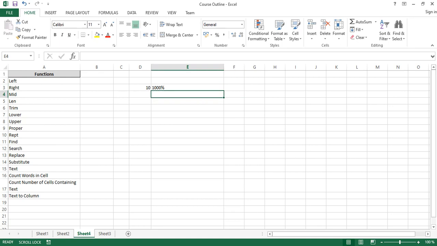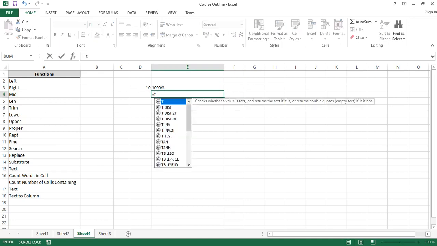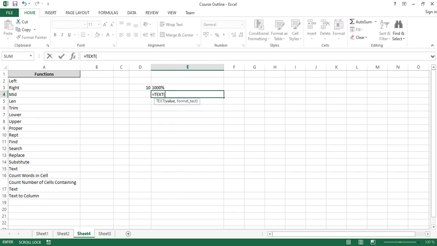But if I wanted to show, say, a currency, I can also call that same text function and call this number as a parameter, and then say, let's call it the dollar sign. Okay, and then I tell it the format I want it to appear. Can you see? 10 becomes $10. It shows as $10. Okay, now let's move away from this.